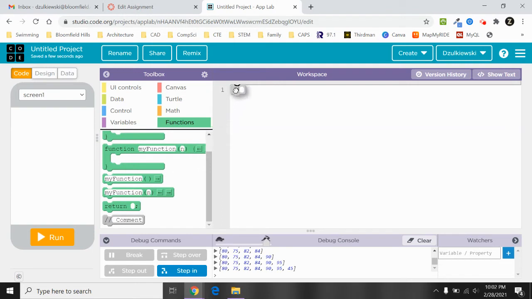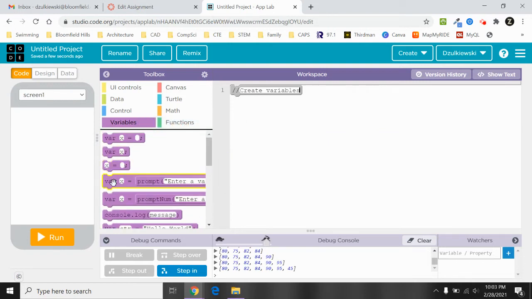So I'll grab a comment box here and I'll say create variables. Okay. And what I could do then is think about what it is I want to track and what I want to enter. Maybe I'm looking at students' grades. I'm going to ask somebody to type in all their quizzes, their scores, right? All right, so I'd need a variable to keep track of the current score. And I'm also going to have a list as well to have all the scores, okay? So I'm going to have two variables then.